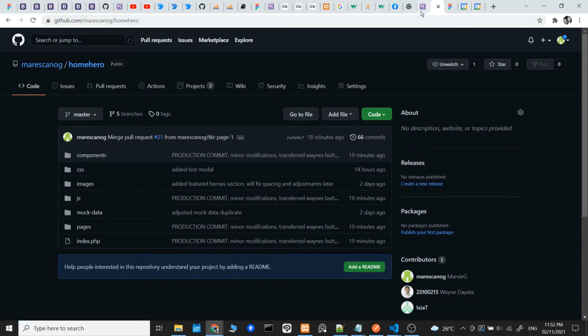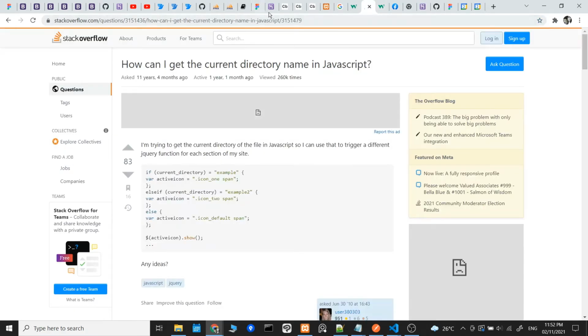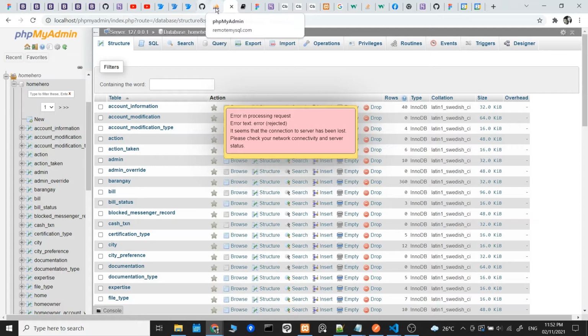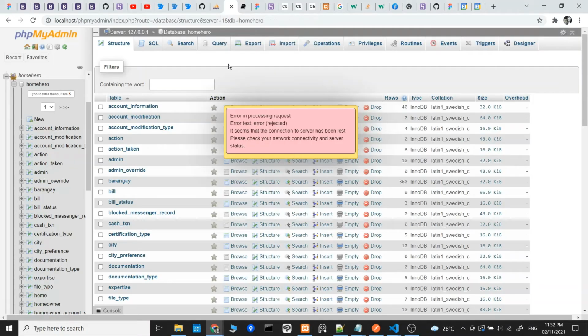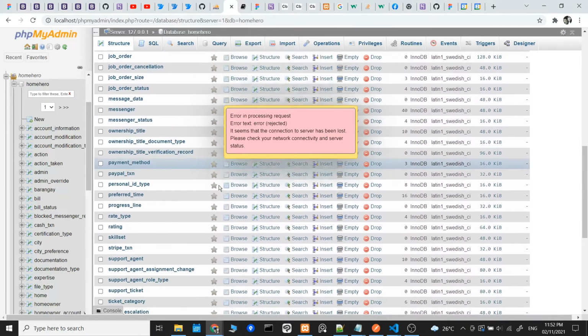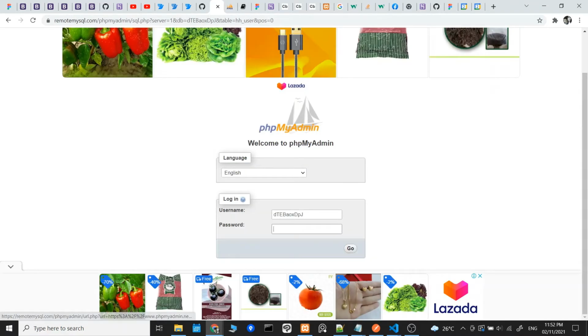Not only do we have a production site, but we also have a remote database set up. Heroku is free and remote MySQL is free, so that's why we use them. I'll go ahead and log in to the production database. We have a local database here, and you can see all the tables for the workers, homeowner, and all the tables to track the data, which we will use SQL commands to pull from.